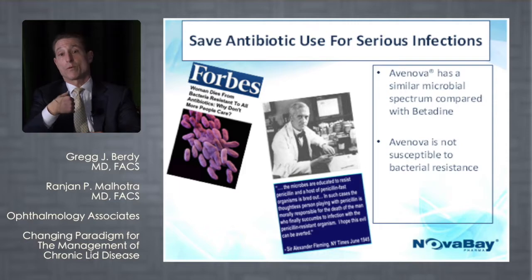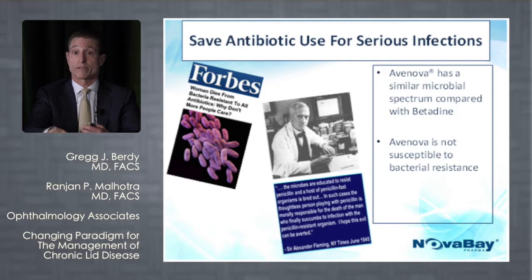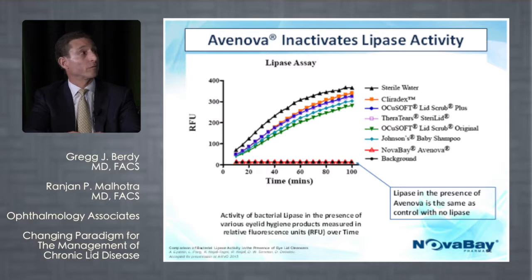And so one thing that we've taken away is that we would not want to treat meibomian gland dysfunction with an antibiotic to kill the bacteria. So you wouldn't want to use fluoroquinolones or aminoglycosides, because why would you use an antibiotic when you would worry about resistance? We did talk earlier about using azithromycin, and just so you know, when we use azithromycin, it's not for the bacterial killing effect, it's for the anti-inflammatory effect. That's why we use these medications. But typically, if you could kill bacteria with a more gentle and more effective source like Avenova, it would be much better, and you'd not have to worry about getting resistant organisms.